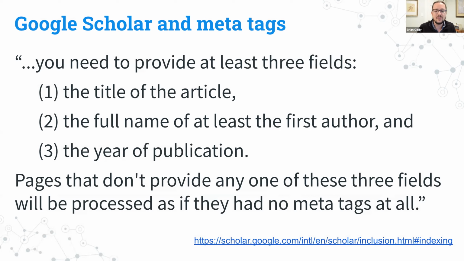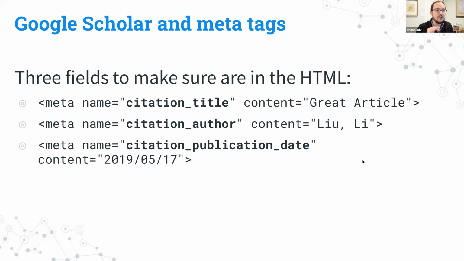And the full name, as Jennifer said, is really important. Some people have a lot of metadata and they don't include their authors, especially at least the first author. So make sure those are in there. If you want to look at your HTML, you should see this: citation underscore title, citation underscore author, citation underscore publication underscore date, with 2 underscores. You can see where they are.